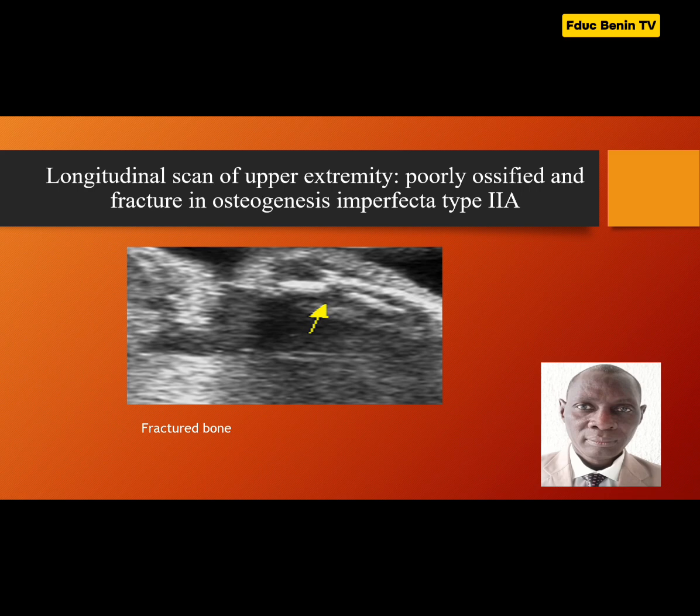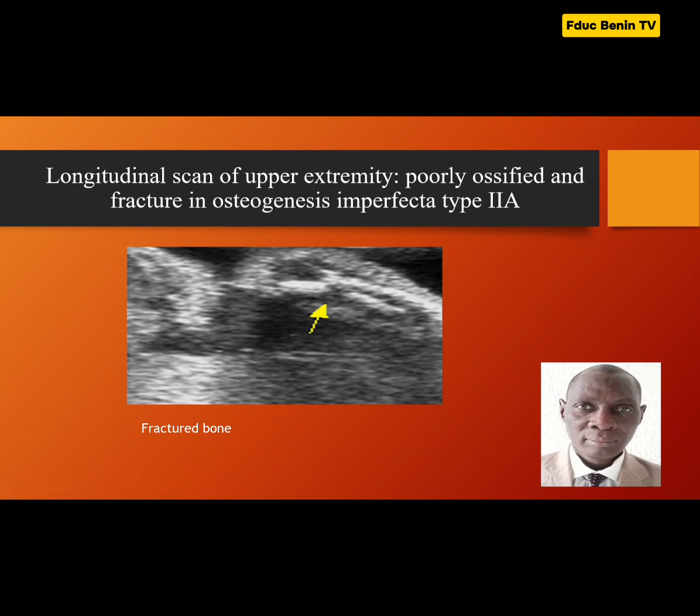You can see in this case 2 well-ossified bones, but this particular bone is interrupted, and it is due to fracture. There is a fracture in that particular bone. If you note a fracture, it is not a normal thing, and it can occur even in fetal life. Sometimes when you note a fracture, you will also see callus formation, which is not the case in this particular image, but you can see evidence of callus formation when the bones have started healing. So presence of fracture is not normal in a fetal long bone.